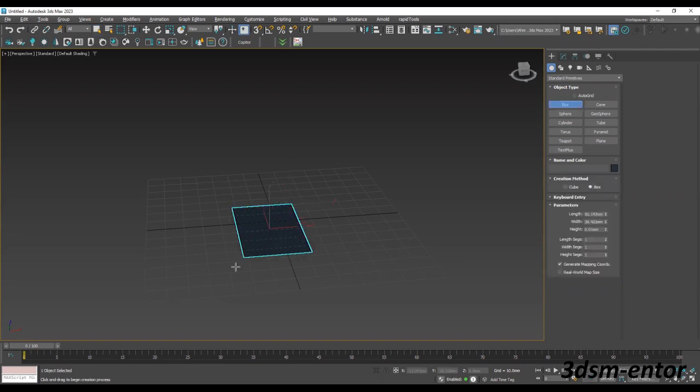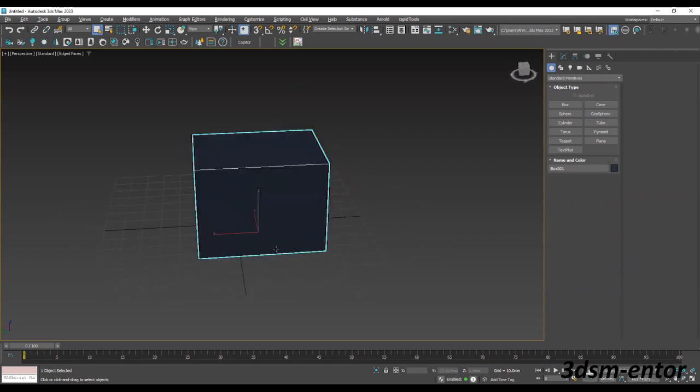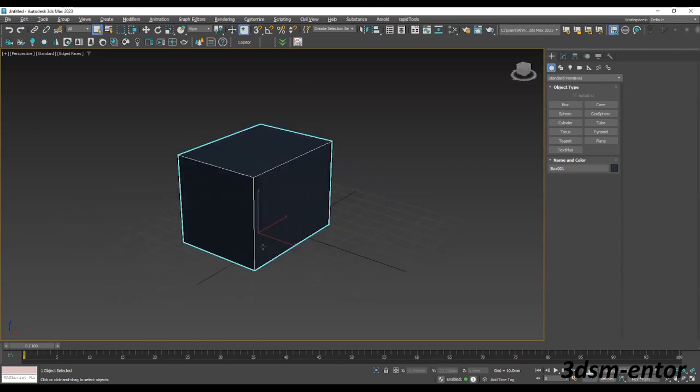So let's create a box real quick, and you can see when I have created my box in the viewport, there is a pivot point, or you can say gizmo in simpler words, that has these axes, which are on the left bottom of the viewport, these three axes, X, Y, and Z, are also on our object. Which means that we do have a local system, which is for the object, and we also have a global system, which is for the entire scene, the global system and the local system. So, local system can be modified and can be changed easy.